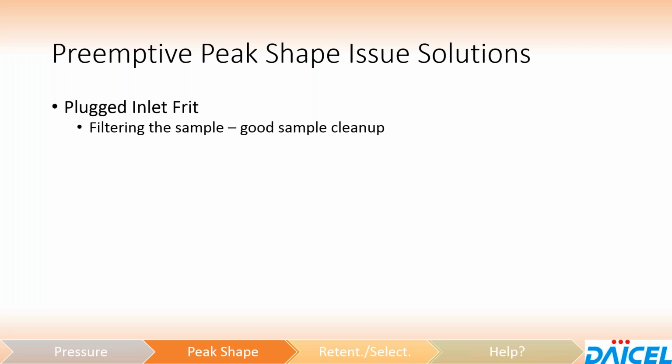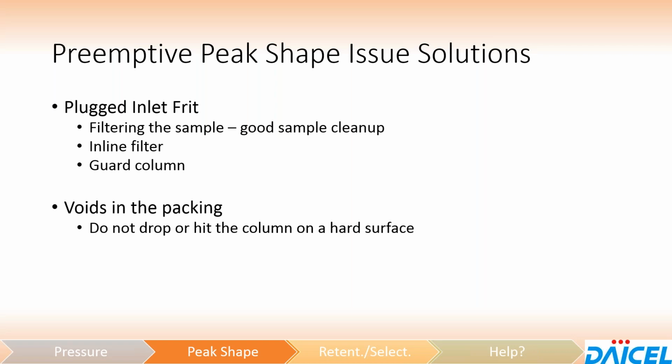The plugged inlet frit: you're talking about either filtering your sample, having an inline filter, or using a guard column to help collect anything that might be coming through from the pump wear or other things that might be crashing out. But there's definitely no good replacement for good sample cleanup. That is absolutely imperative. Even if the sample looks clear and clean, it's always good to double check and make sure that you are protecting your investment in the analytical column.